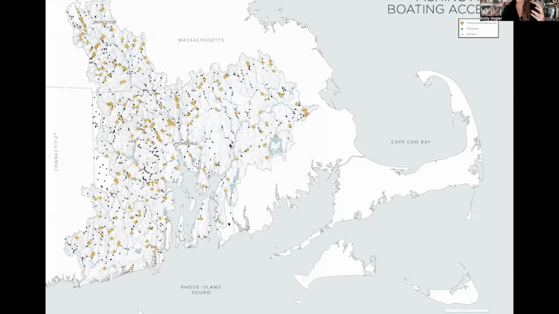And so one of the things that we were trying to do through this mapping was to untangle this. How can we begin to untangle all, for example, within the Narragansett Bay watershed here, there's 1,036, I think, dams that are documented within our data set. And how do we begin to help watershed organizations or the general public understand the differences, that some of these dams are just falling down in the middle of the forest, and some of these dams are in the middle of town? And so how do we begin to map and understand both those social dimensions as well as some of those ecological dimensions, of which would be the highest priority when we're thinking about opportunities for restoration?